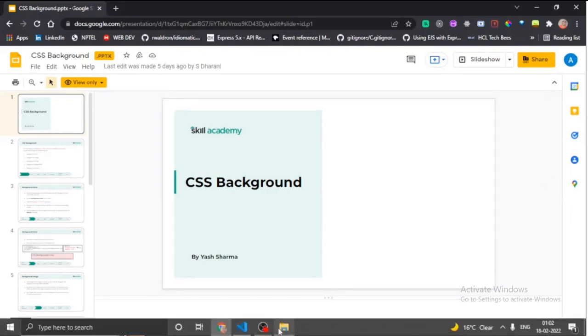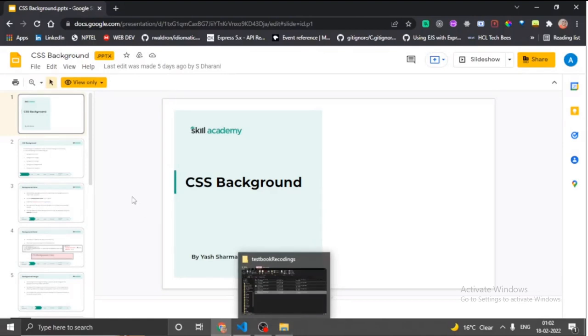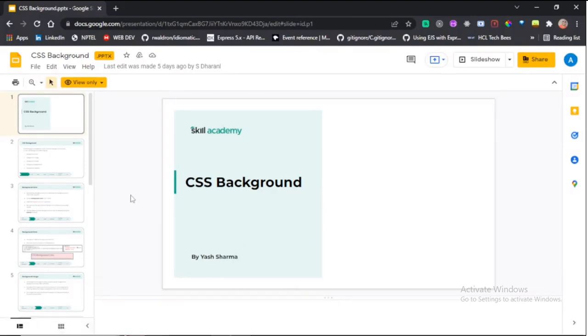Okay, fine. So as we have previously discussed, this is going to be the lecture regarding CSS backgrounds. So let's start. Also, the format is going to be like the previous video: once I speak in English, उसके बाद मैं हिंदी में भी बोलूँगा. So all types of जनता is going to be okay with the video, right? And they have to understand what is going on in this particular video. Okay, so without wasting any time, let's start.